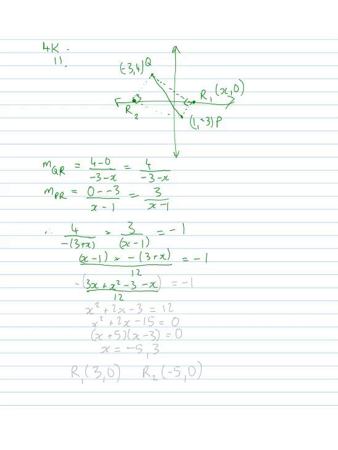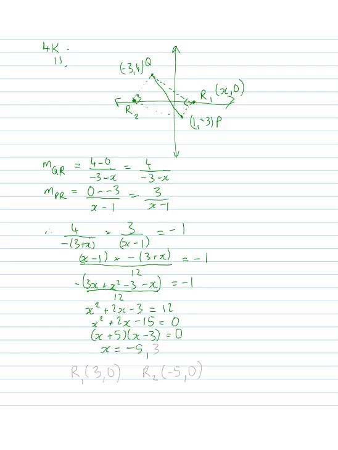That gives us then 12 on the denominator, and on the numerator I've got x times 3, which is 3x, plus x squared, minus 3, and minus x. All of that has the minus out the front, because I didn't use the minus in timesing. And that's equal to minus 1. So if I times both sides by negative 12 now, I get x squared plus 2x minus 3 equals 12. I get x squared plus 2x minus 15 equals 0.